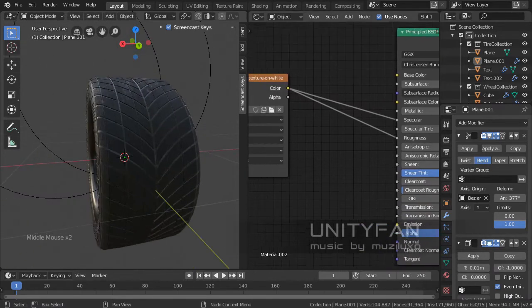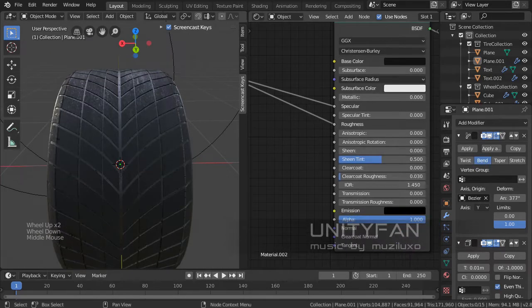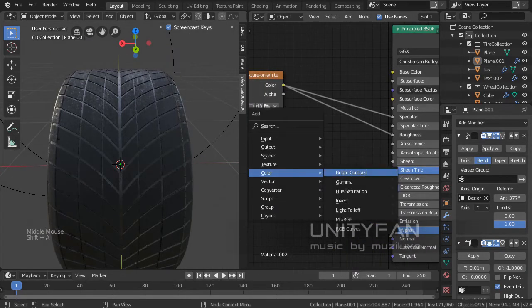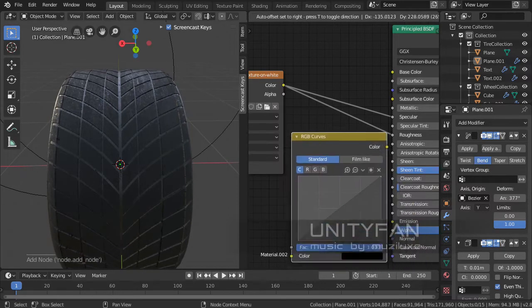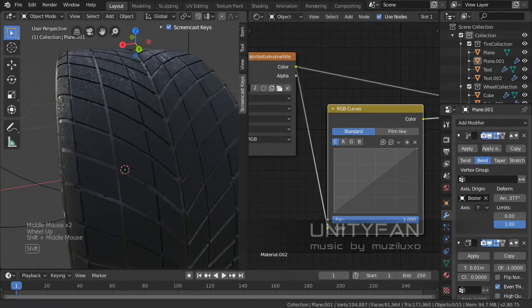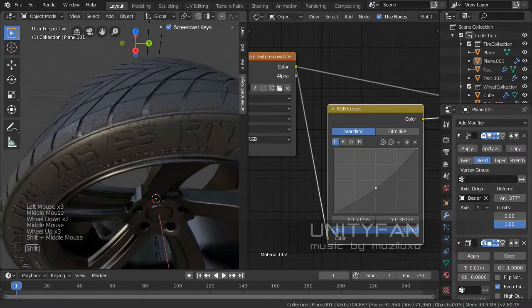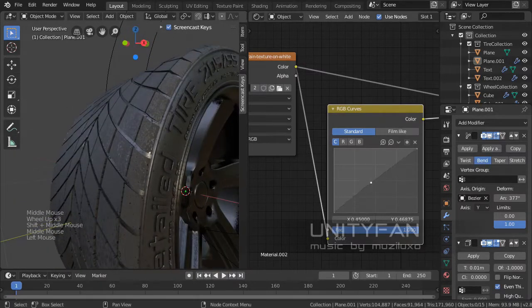Maybe we should change it a little bit. Just again, for control, let's try a different thing for control. RGB curves. Maybe this way will be better. Is it changing?